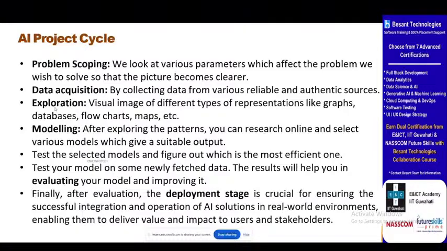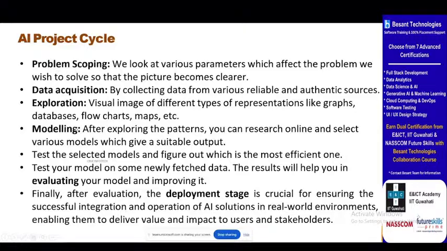If you're using databases, you create ER diagrams. These are different types of representations. So how do you explore your project? By any of these: an ER diagram if it is a database, a flow chart, a map, or different graphs and charts. You have already done charts and graphs, so you can use any of those.